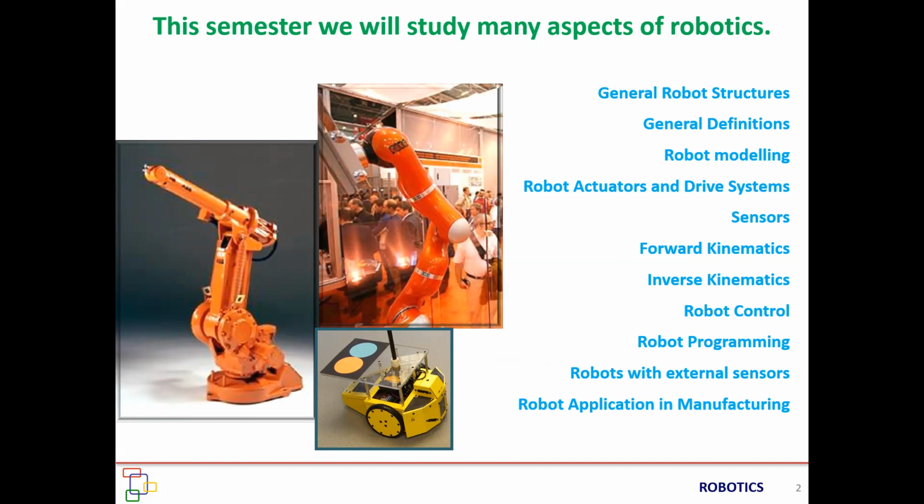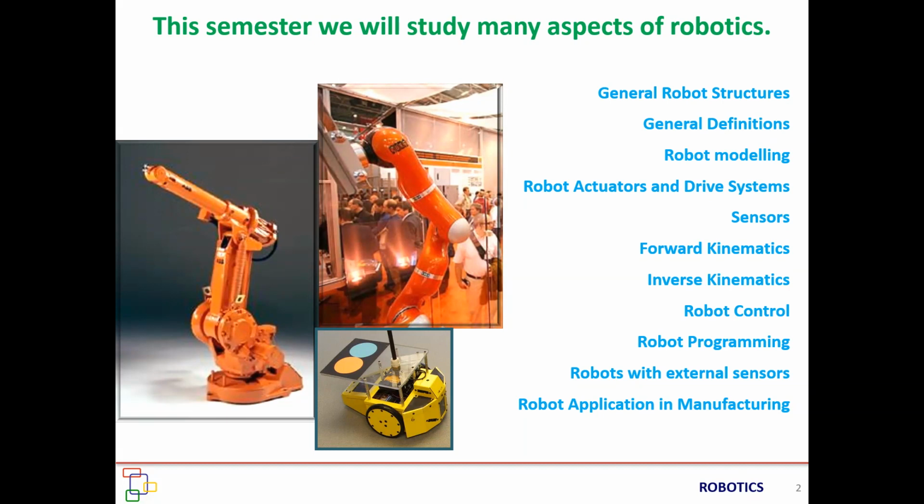so that it will help you to frame your own robot to build it in the later sessions. Next, you'll be learning about the general definitions, and robotic modeling, which is very important. That is why you learn the basic structures, so that you are able to model a robot of your own, which should be our end result. And you'll also learn about actuators and their driving systems.